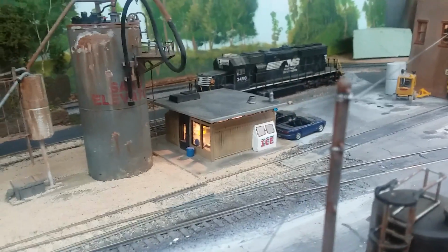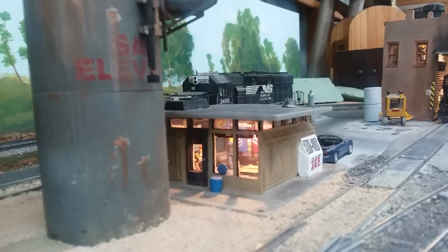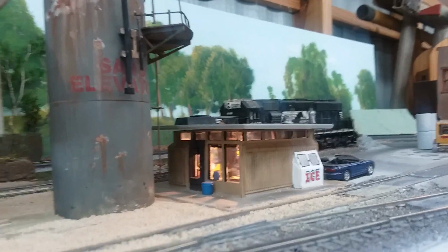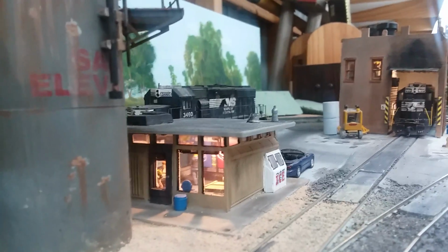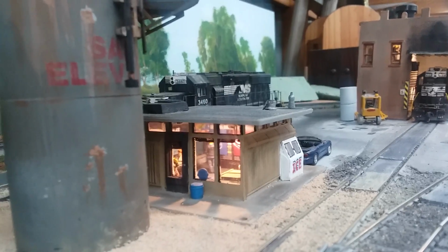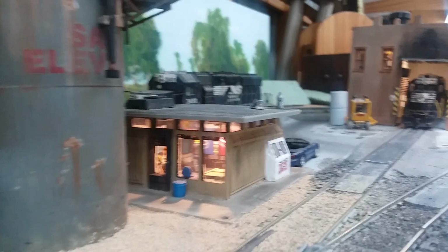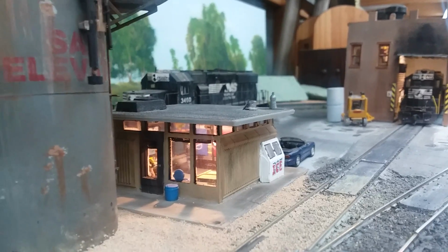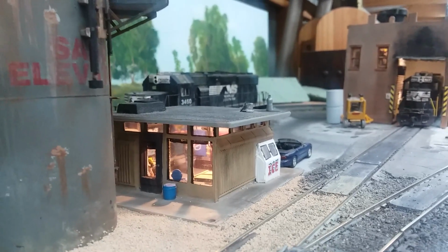I also finished fitting out my crew lounge. So I'm going to try to get you in as close as I can. You have a Coke machine in there and a Pepsi machine, and you've got a vending machine over here off to the left. I don't know if you can make it out, but you can see it. It's all hand painted. If you look in that third window there, you can see kind of a TV. I'm going to try to get real still. What that is actually is the weather channel that's on. I don't know how well you can see that, but that's all hand painted.